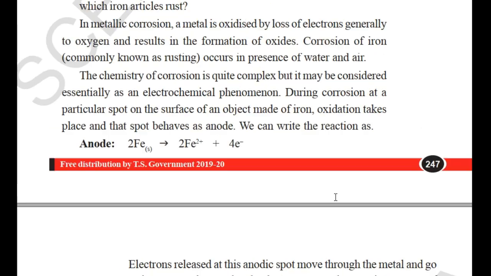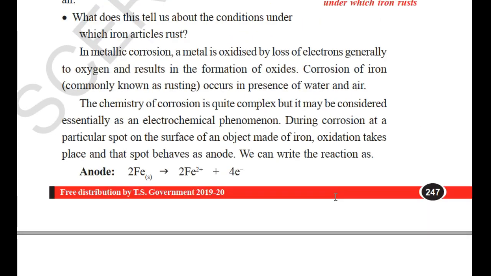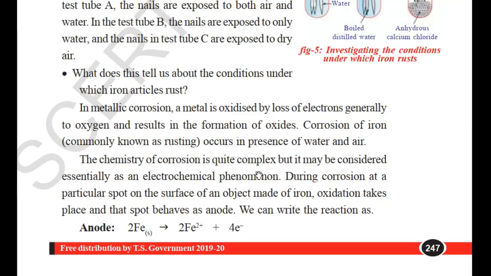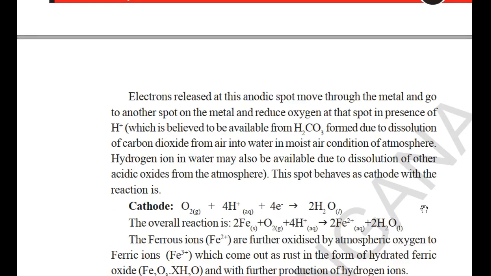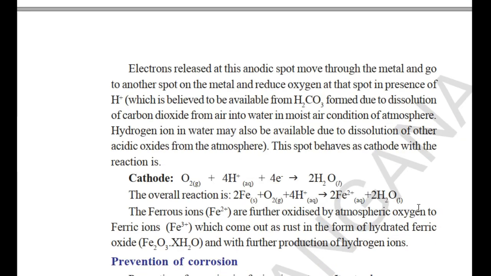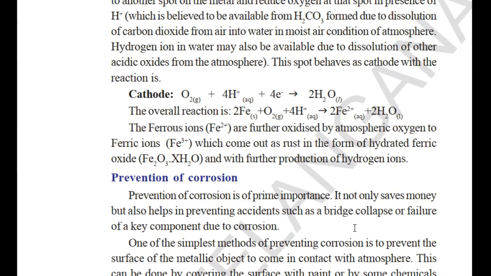This is a method they will not be asking, but just remember that from a particular spot some electrons get removed and deposited in some other place. The spot from where the electrons get removed again gets attracted with the hydrogen in the water. So that is a process at the cathode, a dissolution process. So during that we get rusting.